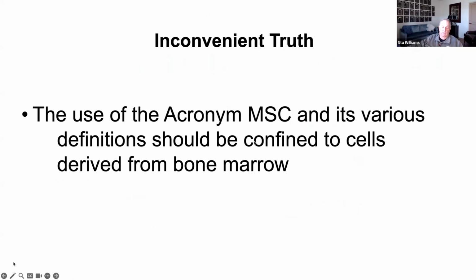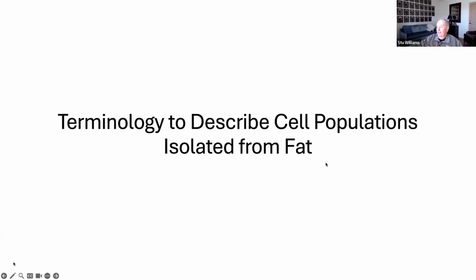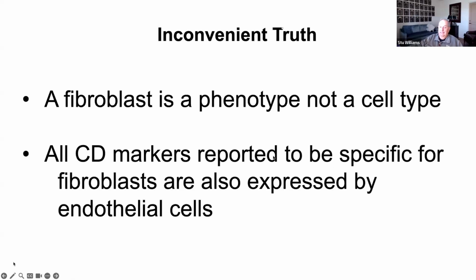I'll let Peter Quisenberry fight it out in bone marrow, and he's doing a pretty good job, in that the true pluripotent stem cell in bone marrow may be quite different than these MSCs. But in adipose tissue, it's time to stop using that term, and we need a new set of terms that I'm going to present now.